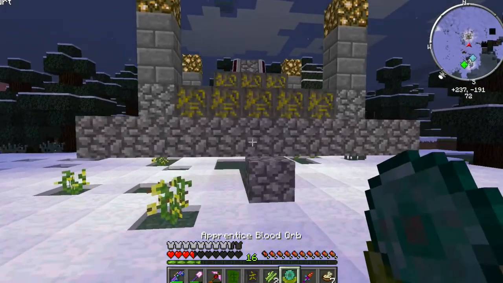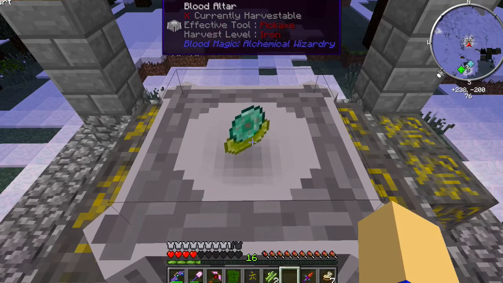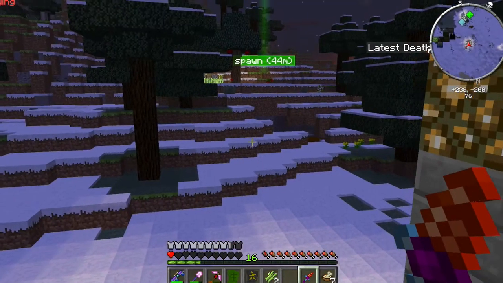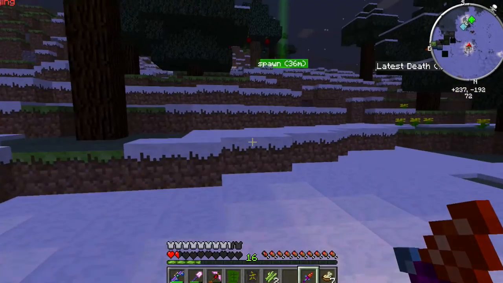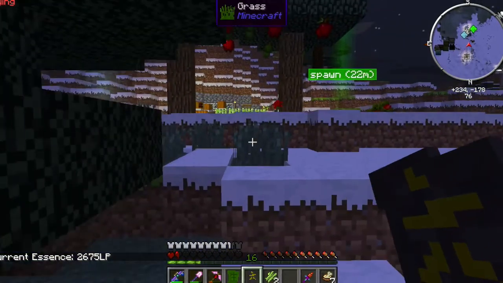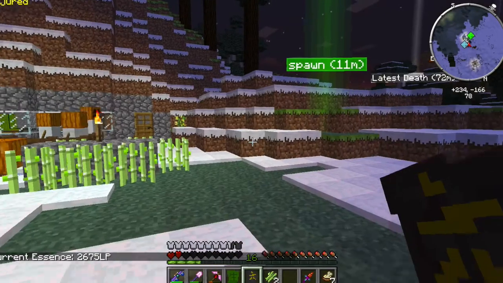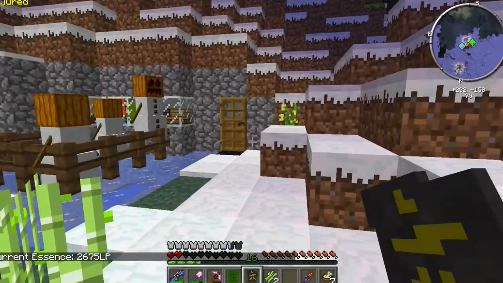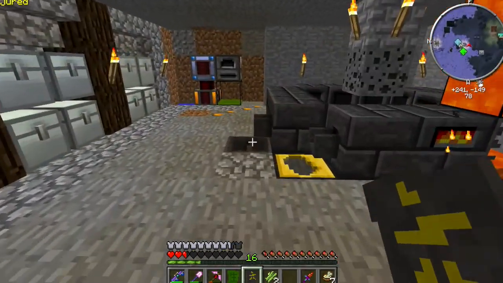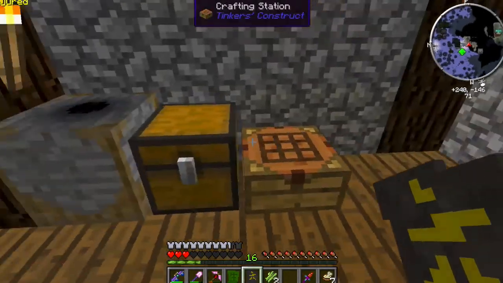So put this inside the altar and stab myself till I'm down to one heart. And then I run home because it's nighttime and I don't want to be at one heart at nighttime. Get inside. You're dead. You should hop in your bed.